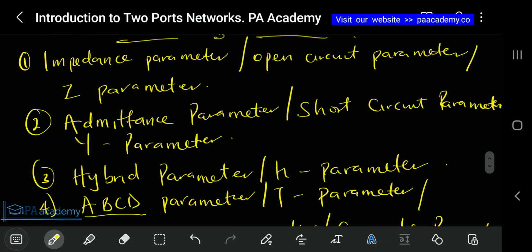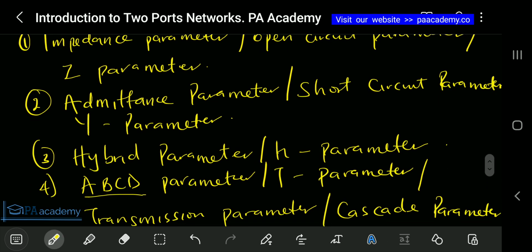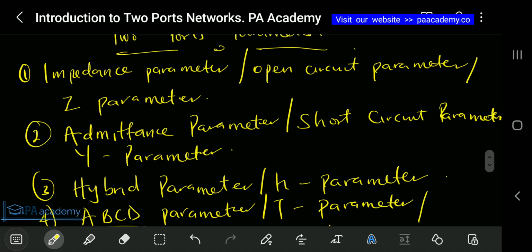So these four that we have on the screen are the four that we are going to be looking at in the course of this lecture series. We have others also, but we are going to be sticking with these four. We are going to be looking at them extensively, explaining them and giving you examples under each and every one of them. And as we look at examples, we are going to be looking at some of the relationships that exist between some of these parameters. Exactly, some of them are not really independent, so there are some relationships between them. We are going to be looking at all of this in the course of this lecture series.